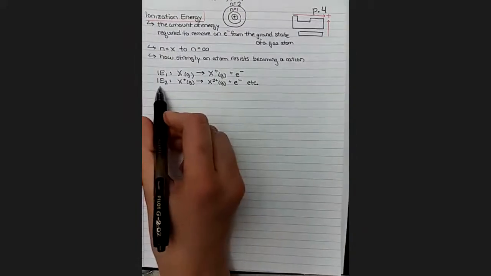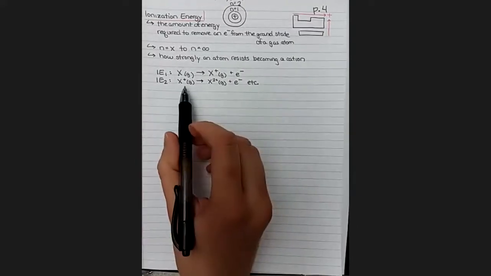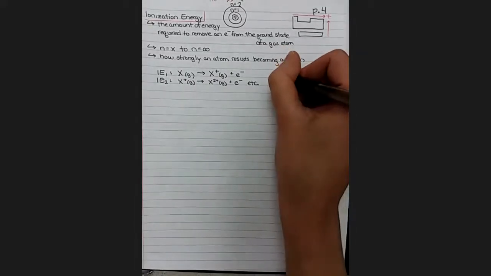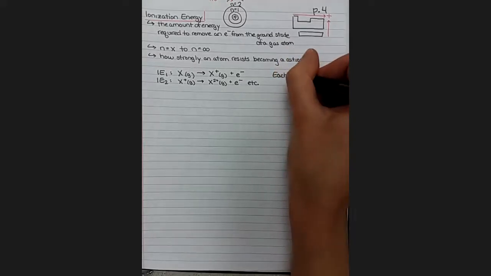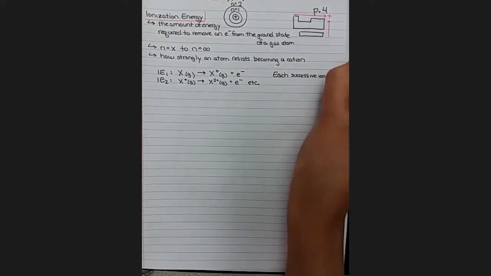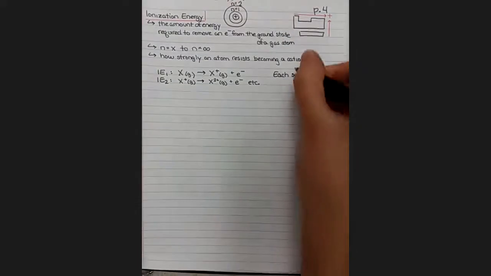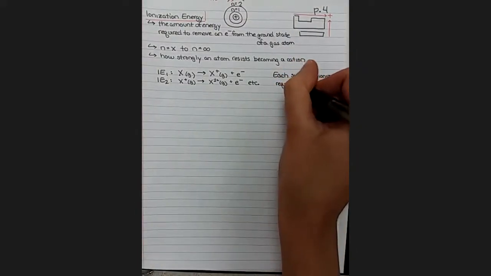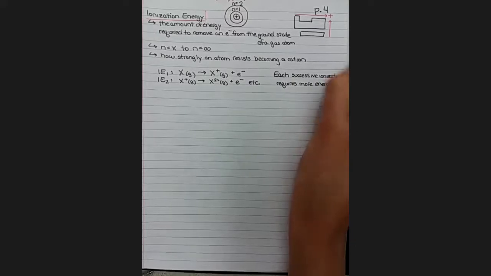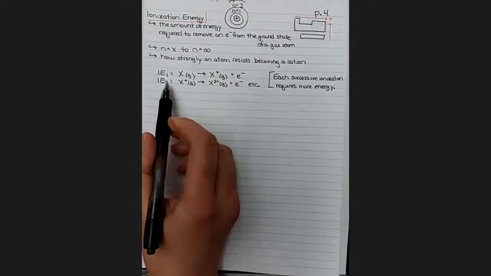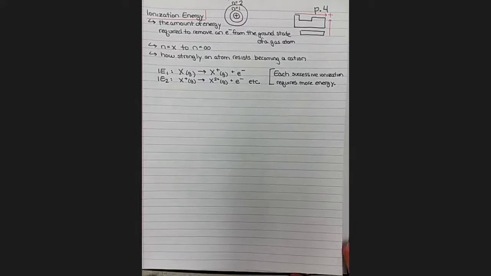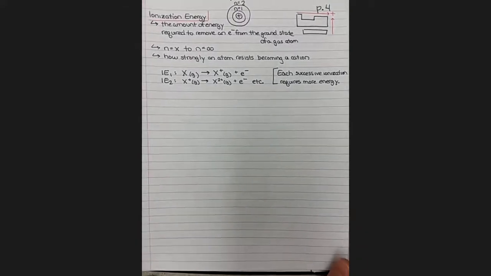These are the kinds of radiation that we drew in our electromagnetic spectrum that are the dangerous kinds. The ionizing radiation are the kinds that do this to atoms in your body, because your body does not appreciate having its electrons removed. But we should note each successive ionization requires more energy than the last. So we already have to put in energy to remove the first one, which is the easiest one to remove. But as we continue to remove more and more electrons and create a stronger and stronger positive charge, it takes even more energy to remove the next and the next electron, because that's pretty unfavorable for most atoms.